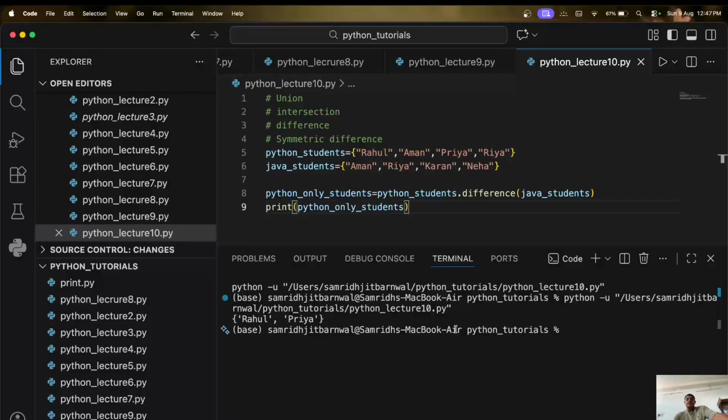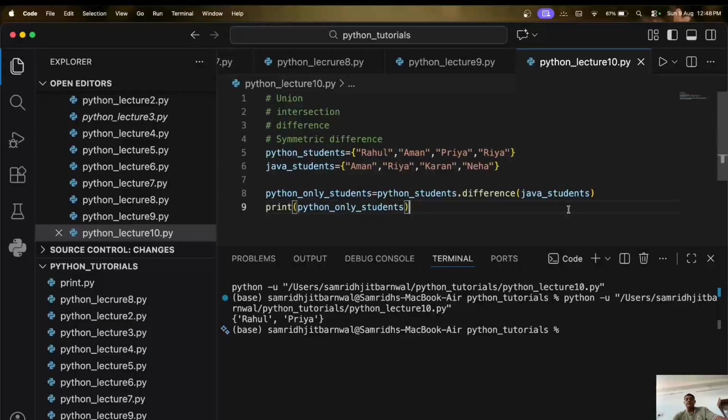Now we can see this statement, python_students dot difference, and then java_students inside the parentheses. This means elements in Python students that are not in Java students.